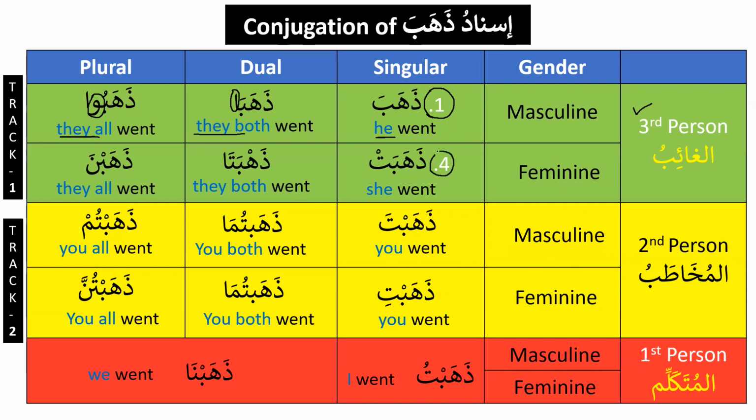Form number 4 is very, very important. Why? Because in the verbal sentence, if the doer is apparent, if the doer is zahir, then the verbal sentence will either start with form number 1, or it will start with form number 4. A verbal sentence cannot start with any other form if the doer is apparent, if the doer is outside. For example, we say dhahaba bilalun. So when you say dhahaba bilalun, Bilal went. So now it will only start with dhahaba. Even if we have Bilalun wa Muhammadun wa Hamidun, even if we have 2, 3, 4 persons, for masculine the verbal sentence will always start with dhahaba.